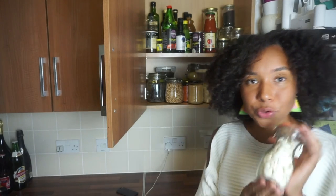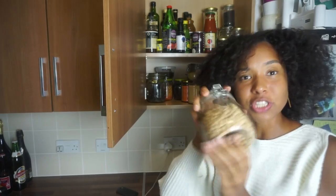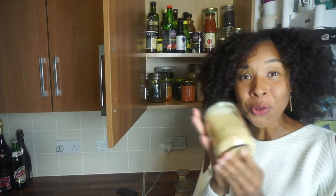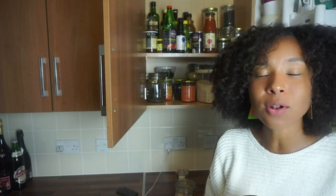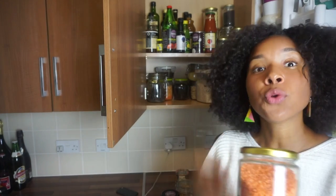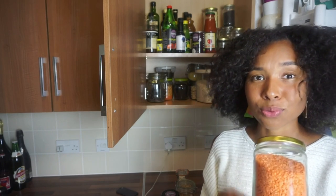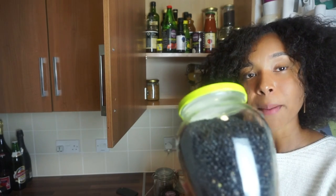Into my first cupboard — I love dried butter beans. I always cook my butter beans from dried, and I cook most things from dried to be honest. Some chickpeas — throw them in your curries, throw them in your stews. I love my amaranth; I love amaranth porridge in the morning. It takes a little bit longer than oats. Red lentils — it's not always necessary to soak them if you're short on time; they cook really easily.